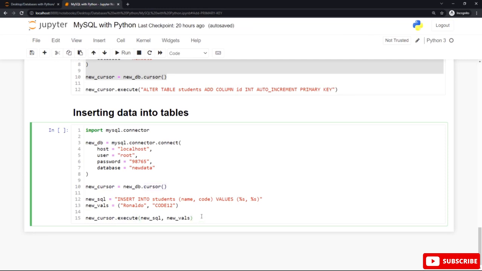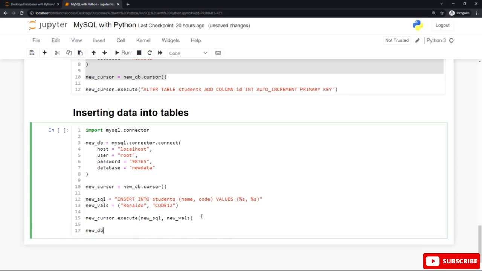Now after that you need to use a new function called commit, and this function or method is required to make the changes, otherwise no changes are made to the table. So let's add this statement called commit. You can see we call the commit statement after the variable name that refers to this connection to this database called new data.